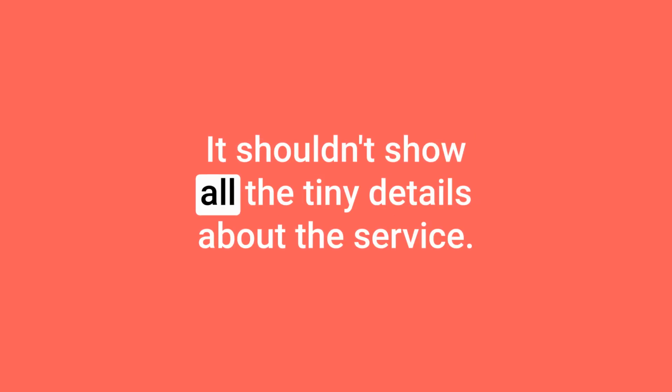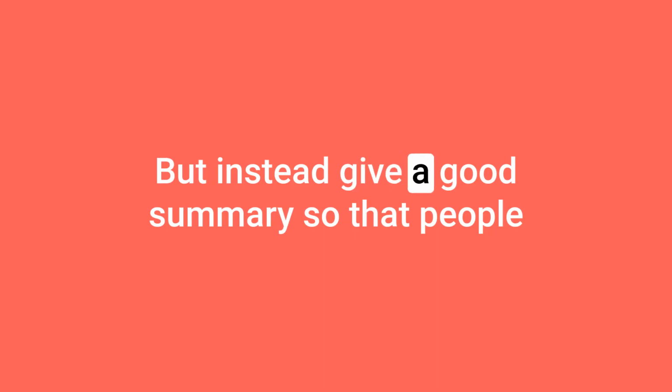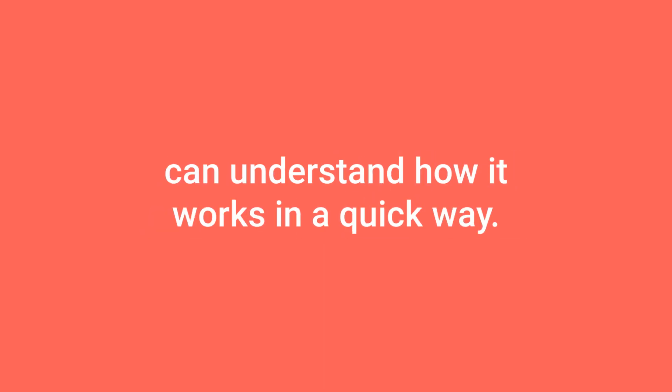A good summary is something that is short enough for you to start using it and reading it, and long enough so that you have the most important information in it. That's exactly what a service blueprint should do for people. It shouldn't show all the tiny details about the service, but instead give a good summary so that people can understand how it works in a quick way.